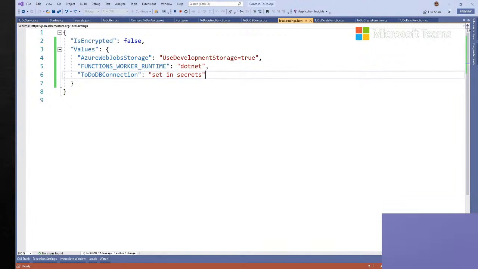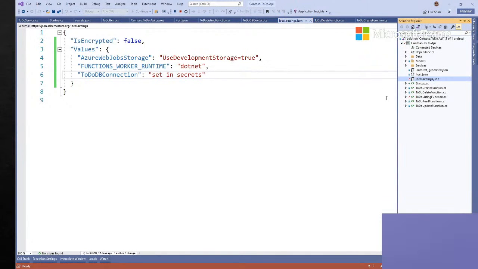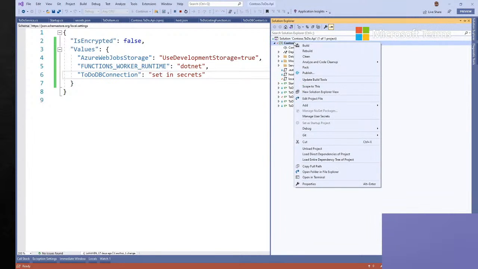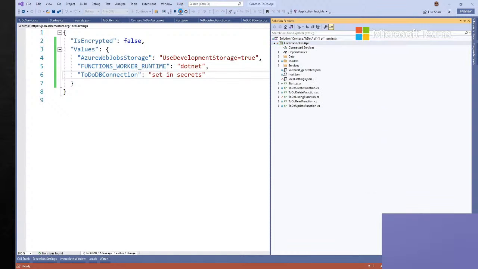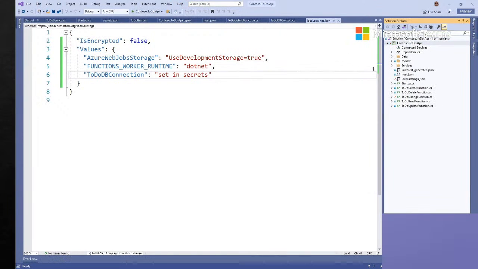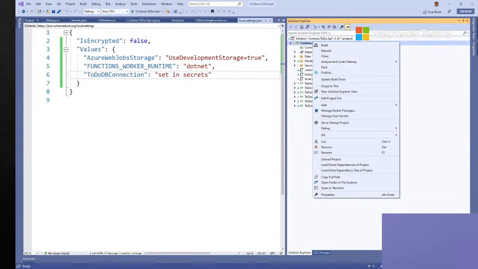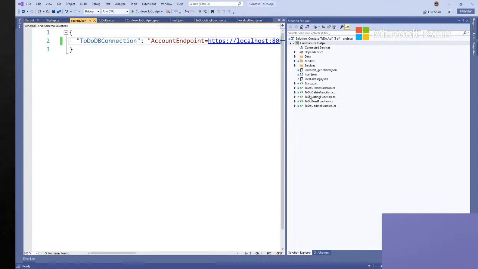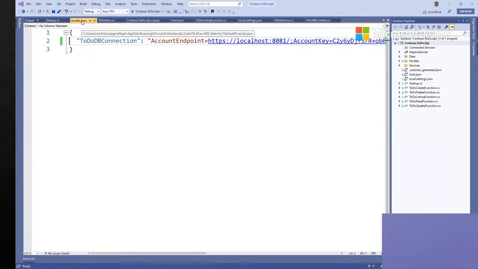So how do I generate my own user secret? Very simple. If you are on the latest Visual Studio, what you need to do is right-click on your solution, and you will now see Manage User Secrets. Let me stop it for a while, and I'm going to bring the Solution Explorer. Right-click and say Manage User Secrets. Boom. I get a file, and the file name is secrets.json. Well, it is a secret, right? So that's why it's secrets.json.